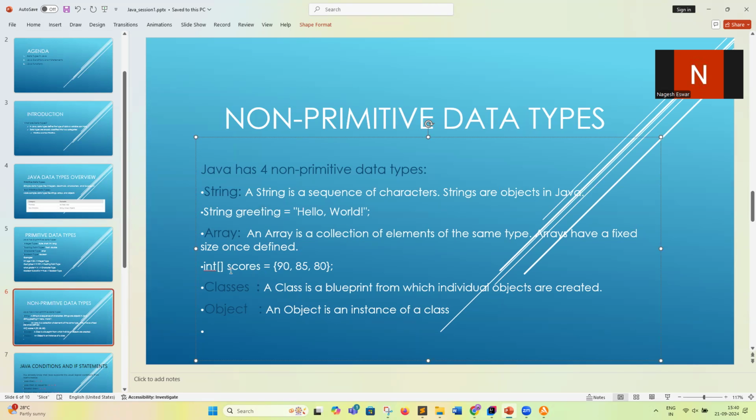In an array, you define the type of the array, say integer type, then the name and the integer values, and we can store multiple values. And then class and object. We already talked about class and object at a high level. A class is a blueprint from which individual objects are created, and an object is an instance of that class.